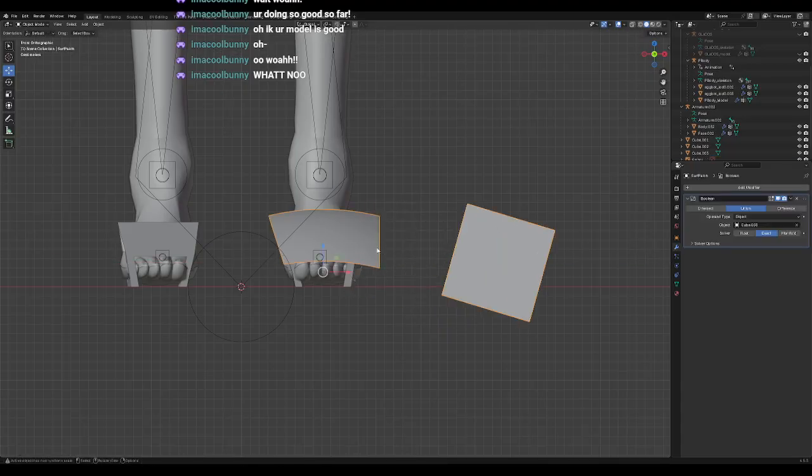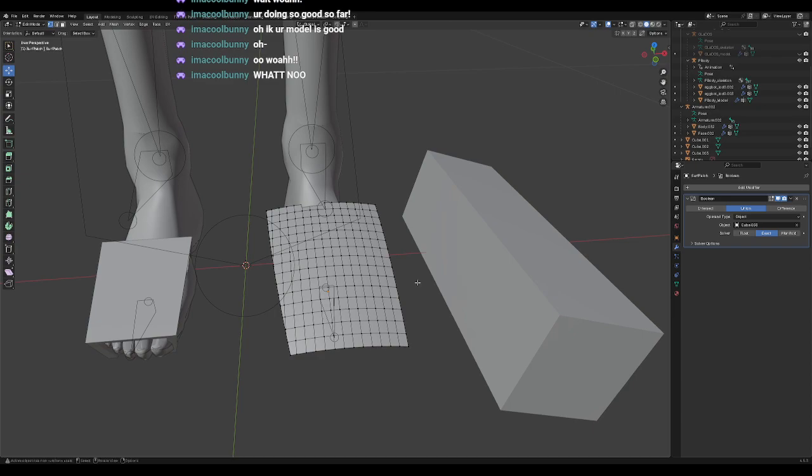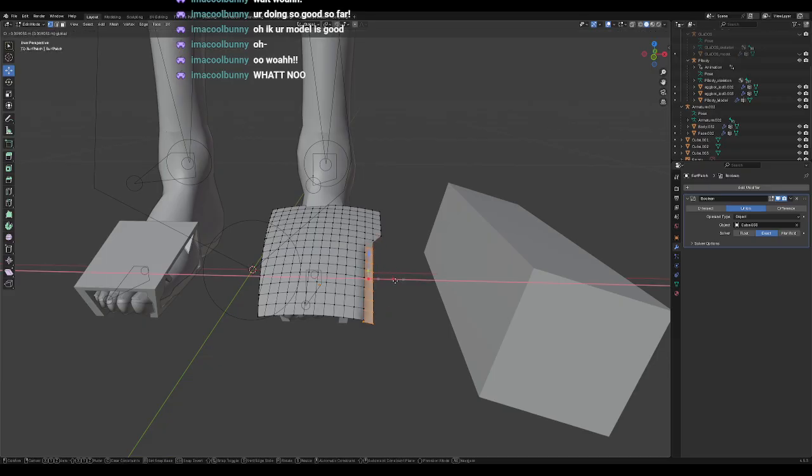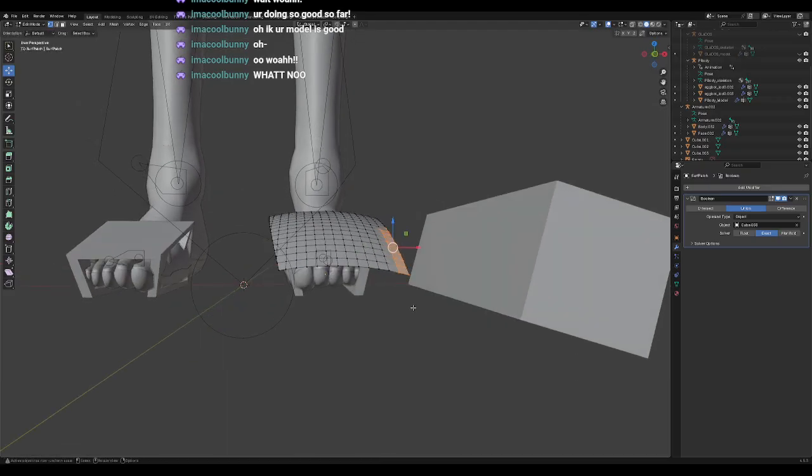With a plane like this, I could probably just mess with it in this mode. Well, then I'm not going to get a straight line. It's going to be so annoying to move these individually.